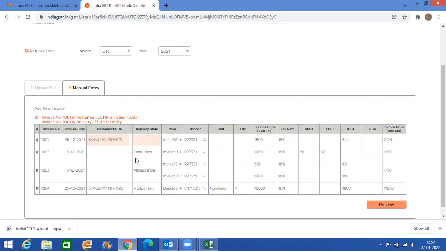We validate the structure and the format, but whether you are entering the right amount, whether this invoice price is right, all these things we will not check. This is up to the user to ensure that you enter the right value. This tool's purpose is to file the data you provided. We will not check for any data correction, but there are certain validations which will ensure that the format is right.